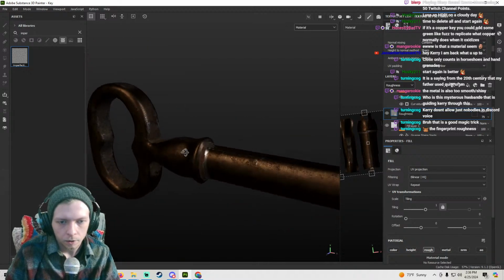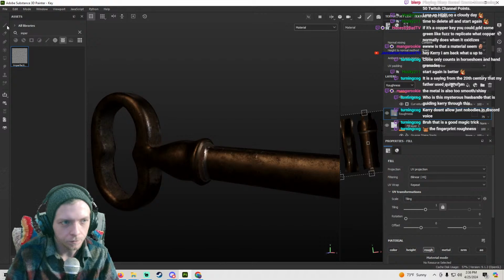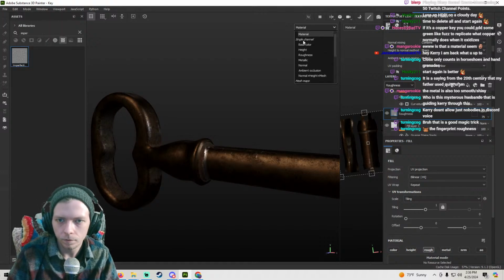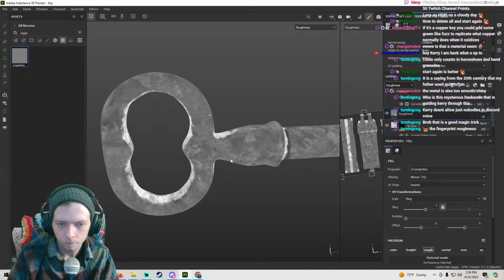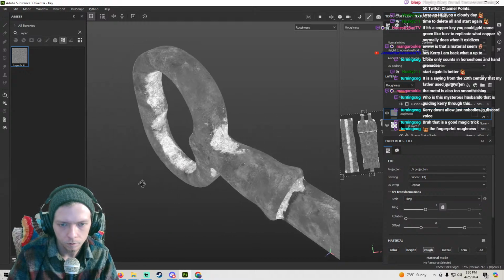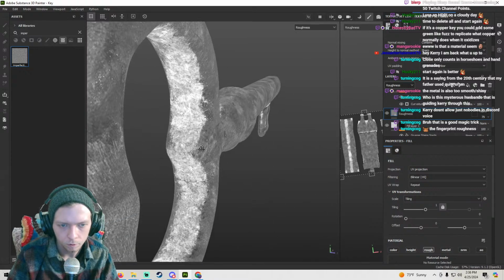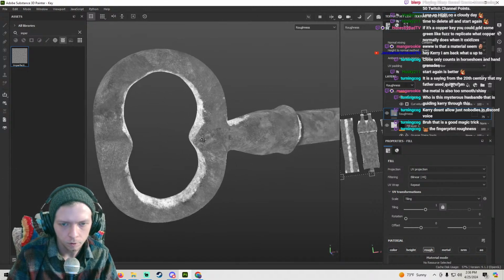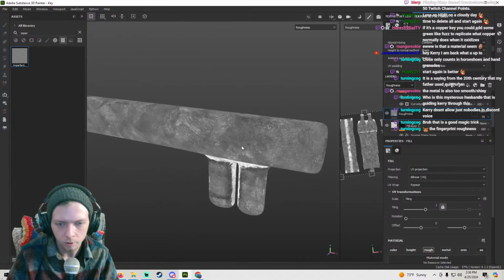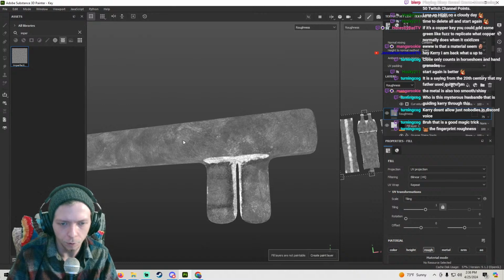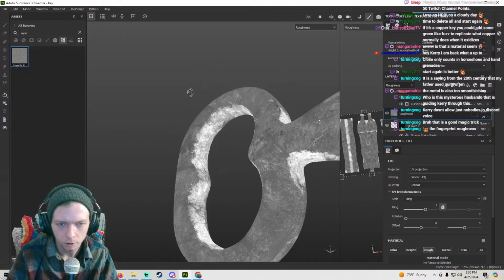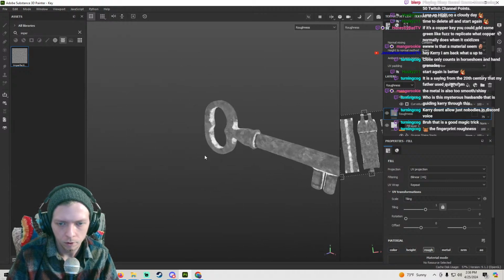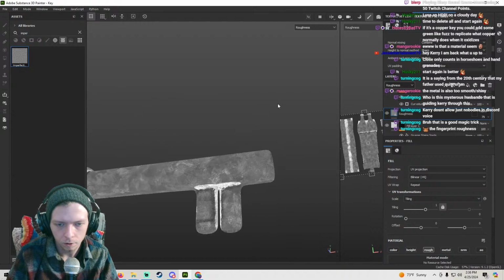And the other trick too is changing your material view mode in your viewport to roughness to see the overall look. So anything that's white is going to be rough, super rough. Anything black's going to be shiny. Yeah, kind of like where the edgewear stuff is. So that's just how you check your roughness values to make sure it's looking decently.